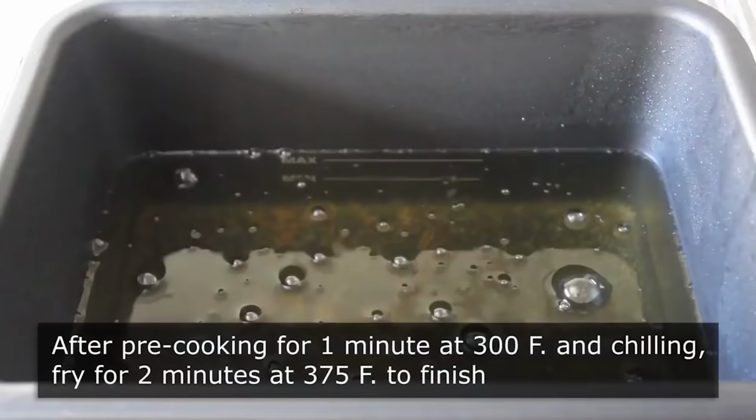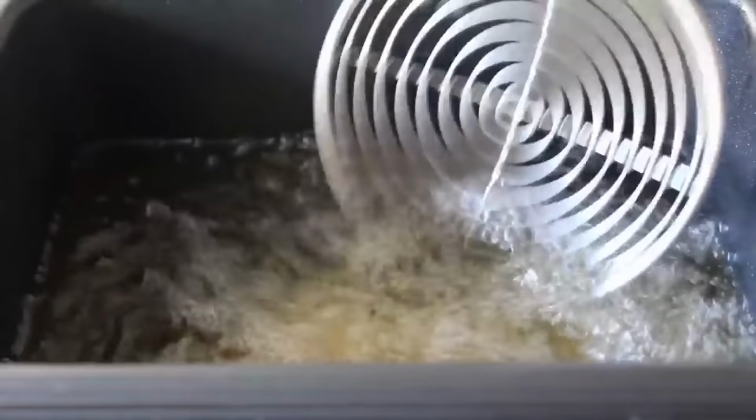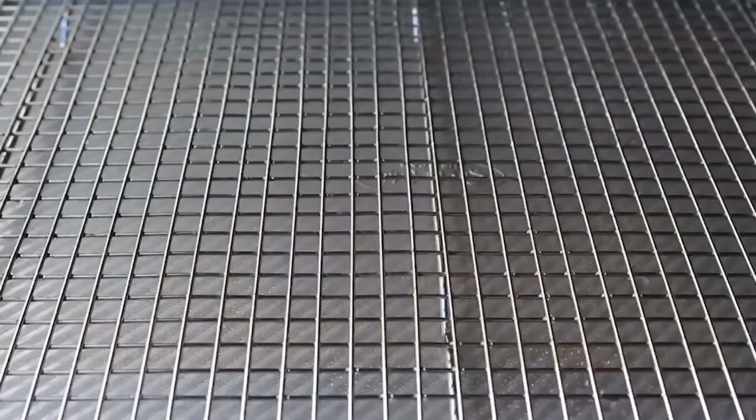And I should mention, just in case two-step frying procedures aren't your thing, you can certainly just fry these once at 375 for about 3.5 minutes, but they won't be quite as gorgeous or crispy. But anyway, I am using the two-step method, and this is what mine look like after the second frying at 375 for 2 minutes. And not only do I think those look beautiful, but you have to admit those do look extremely nugget-like. And who said they don't look that crispy?